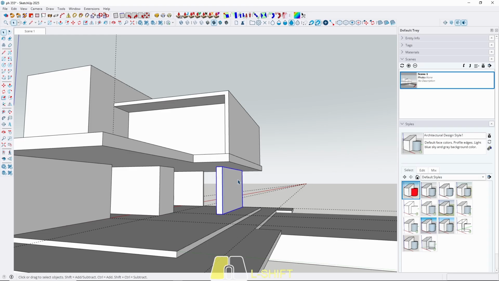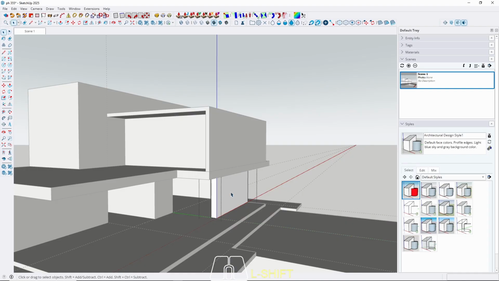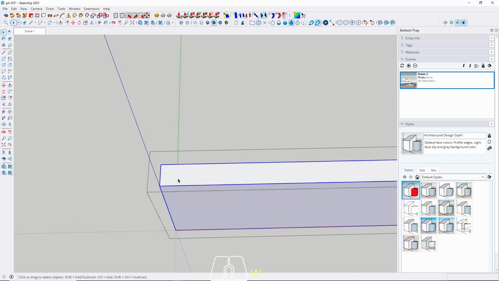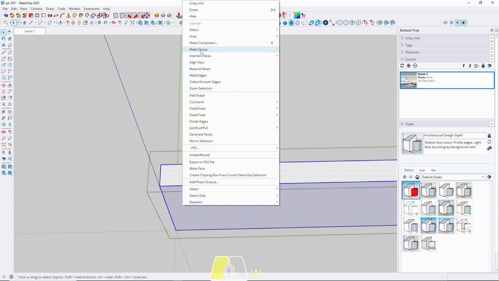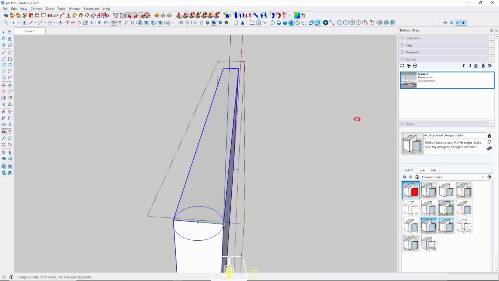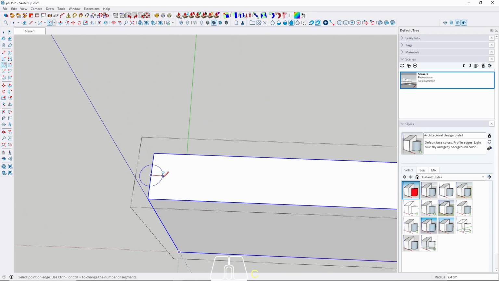Let's try this. So we have this mass, and how about changing it into circular column? That looks odd, that's too big. How about 10 radius?